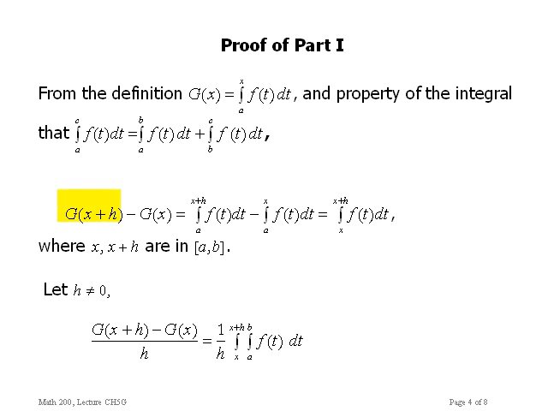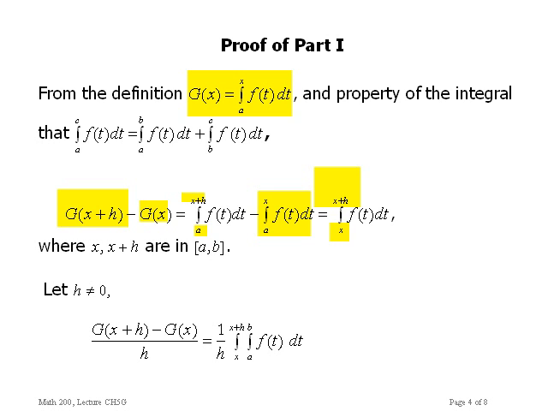Okay, what is g of x plus h? By this definition, that means I replace the x with x plus h. And g of x, we know above, looks like that. And if I subtract the two, what am I going to get? I'm going from a to x plus h, and then from a to x, and I'm subtracting, and I'm taking h to be greater than 0. So it's as though I went all the way from a to x plus h, and then I went part of the way there by going from a to x. What I end up with is the little part from x to x plus h.